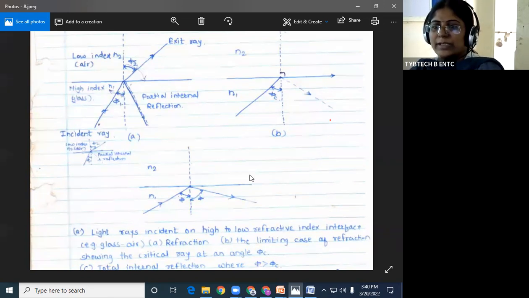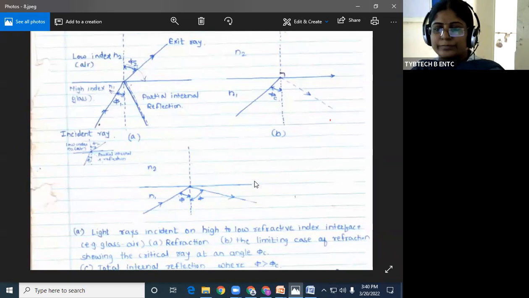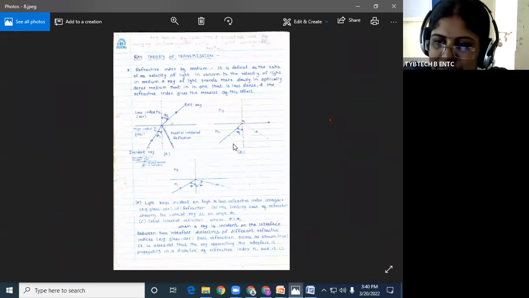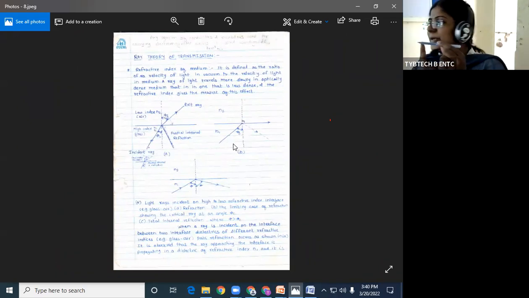Now the next we have to see, that is acceptance angle. आता acceptance angle चा concept कसा आहे बघा. Suppose this is the optical fiber. This inner part is acting as a core, and its outer layer is acting as a cladding. So आता काय बघितलं आपण, इथून लाईट पुढे प्रोपॅगेट होती ती टोटल इंटरनल रिफ्लेक्शन ने प्रोपॅगेट होते आणि त्याच्याशी रिलेटेड जो अँगल बघितला, that angle is the critical angle. But apart from the critical angle, there is one more angle present here, and that we are going to see, which is known as the acceptance angle.